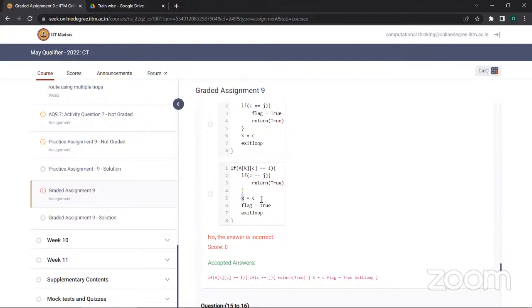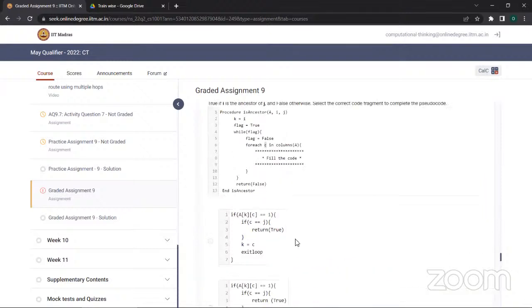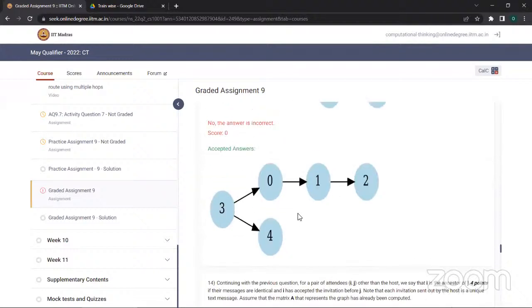You're checking all the possibilities step by step, one after the other. That's why I said in the exam you may not have time, but right now try to execute this using this small example. I got that. Completely got that.